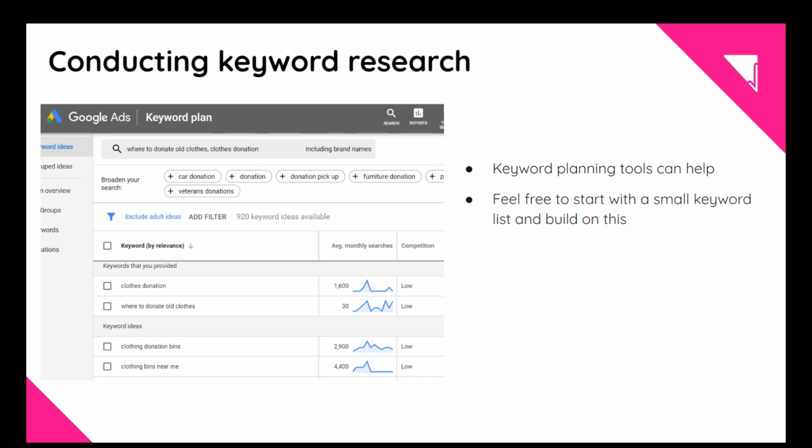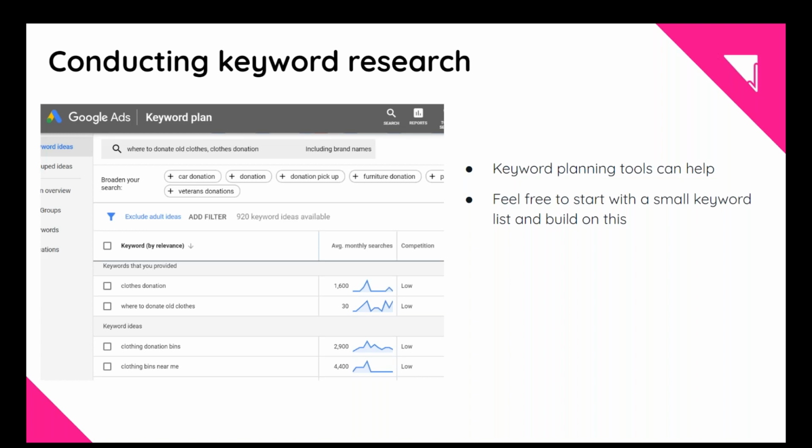In terms of relevance, you're the best judge of what is relevant to your organization, but there are a number of free online tools out there that can help you gauge how many people your keywords might reach, as well as giving you an idea of other related keywords that you might like to add. So arguably the most effective is Google's own keyword planner. Typing a few initial ideas into here will then provide you with lists of related keywords, including information about how often they're searched every month and how high the competition is likely to be.